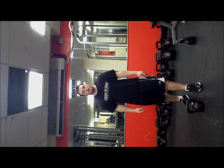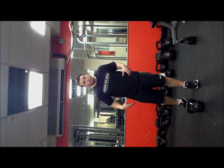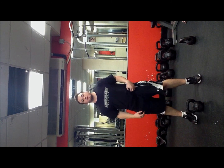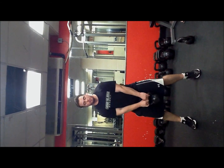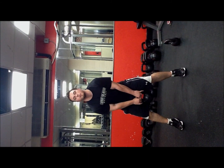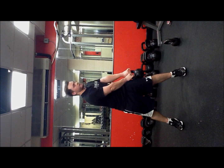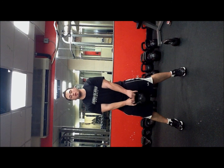Our next two exercises are going to be more core exercises, focusing on our transversal abdominals and the rotation. The first exercise is the kettlebell rotational swings. Start like this. You're just going to do a normal swing out like that, and then you're going to twist and rotate side to side and come back to the middle after every rep.